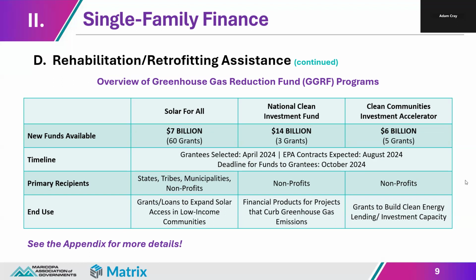the possibilities are nearly endless because the mandate is incredibly broad with what kind of products can be created and what kind of projects can be funded. And then finally, the Clean Communities Investment Accelerator, particularly for local governments, small lenders that don't have a lot of green lending experience. This is a program that it would be great for you because it is about capacity building. And so there's some seed funding available under that program, and there's also some technical assistance funding that's available to help you build that green lending capacity.